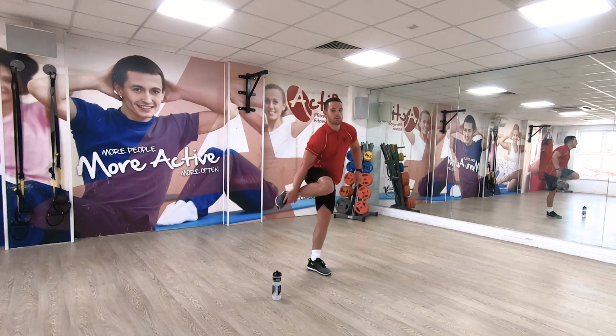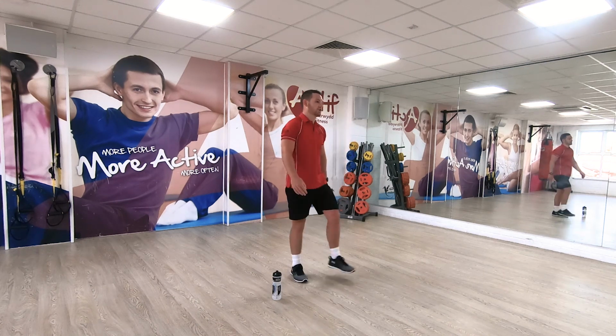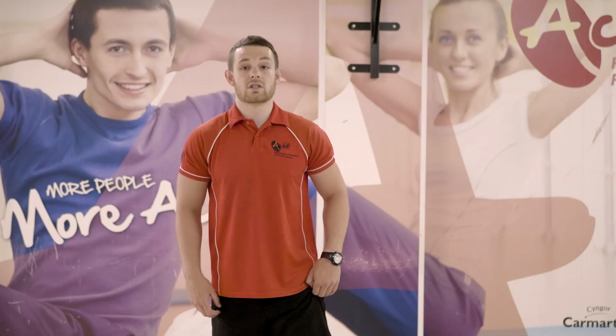Then we're just going to move it then over to the other leg. And exactly the same stretch there then as well. So again, it's working, pulling on that quad muscle on the other leg. Have a nice stretch there. And again, give your legs a little shake. And the last one I'm going to do then is just an upper body stretch.